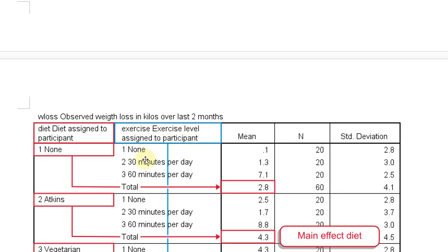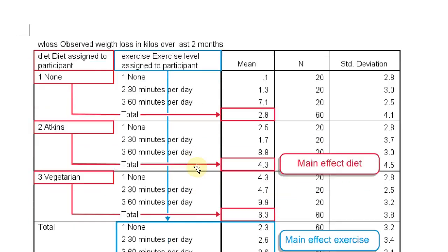This is the way of exercise, and the kilos lost by these parameters is this one, this one, this one, like that. This is the 3 types of diet, and this is the 3 types of exercise, right?